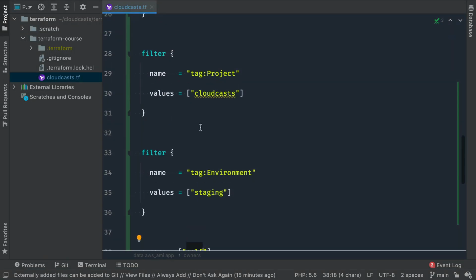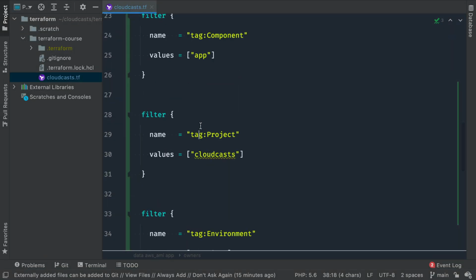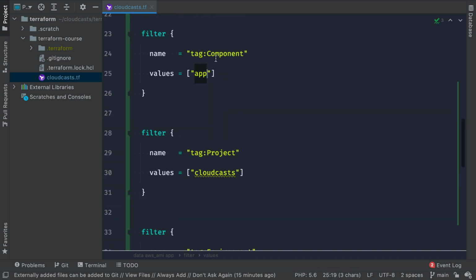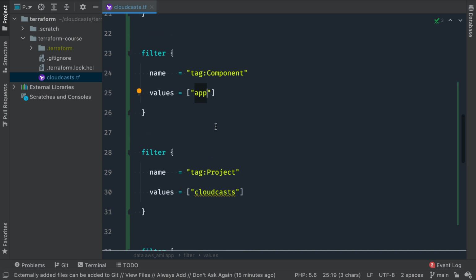So we can see that tagging can be really important for your use cases, right? So we can tag an AMI, in this case, properly with a lot of tags that describe what it's for, especially the environment tag, along with, of course, the component, right, what the use case is. Like this is the AMI for my application servers versus my worker servers versus some other service inside of your infrastructure. And we can use tags to really get to what we want here.